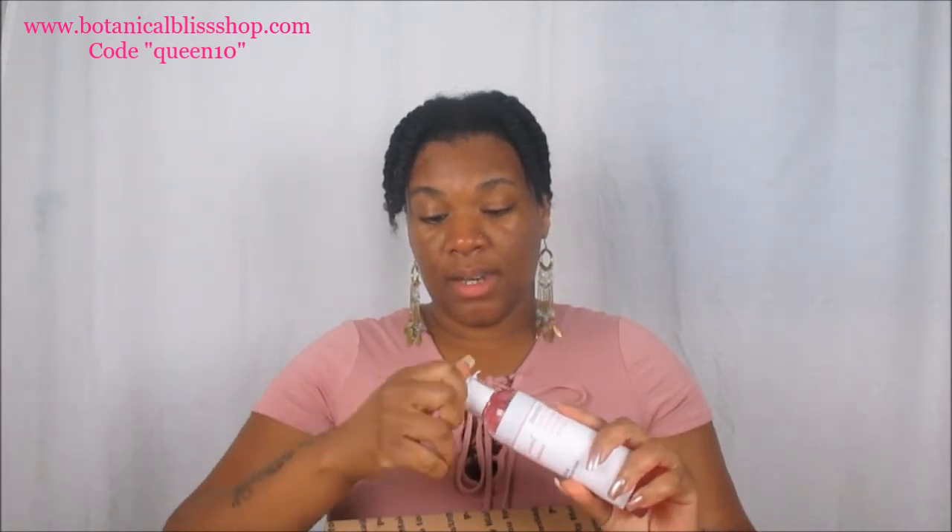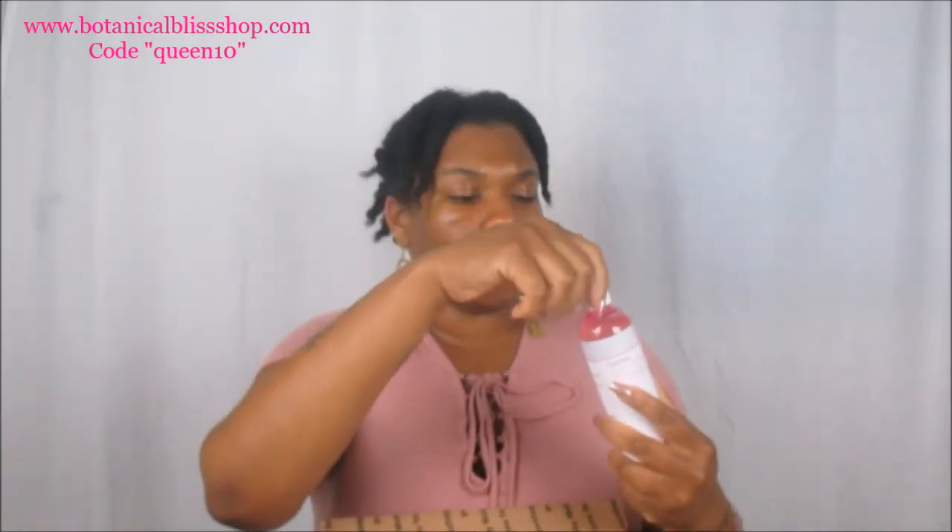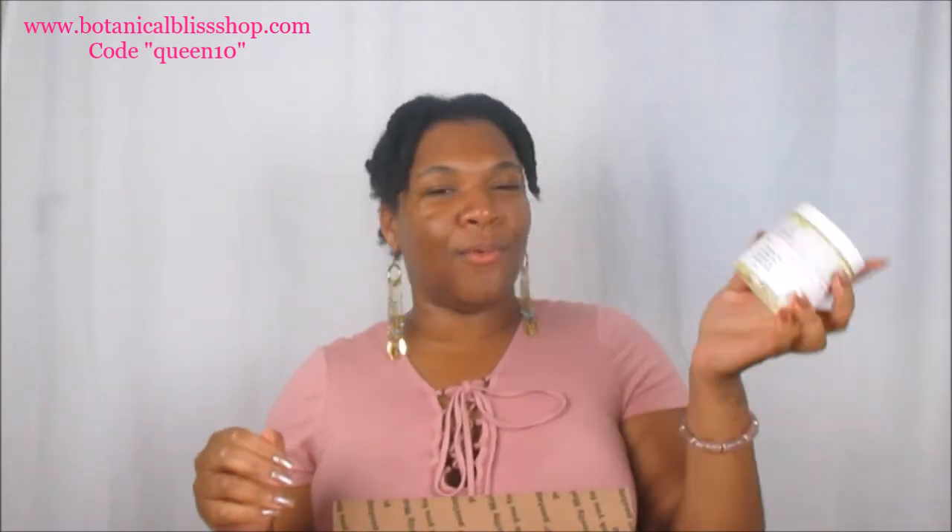I love how she has everything packaged — she made sure nothing would spill. Let me smell these shampoos... oh my gosh, that smells SO good! You guys know I like almonds anyway, but this really does smell incredible. I could not wait to use this — I'm definitely using it this weekend. The almond coconut milk shampoo and conditioner smell just like almonds and her packaging is so cute. You know I love pink and bright colors.